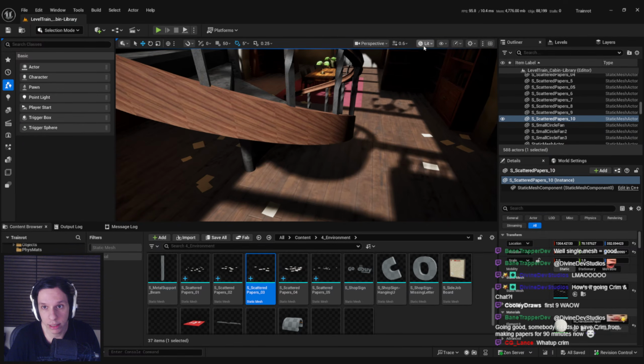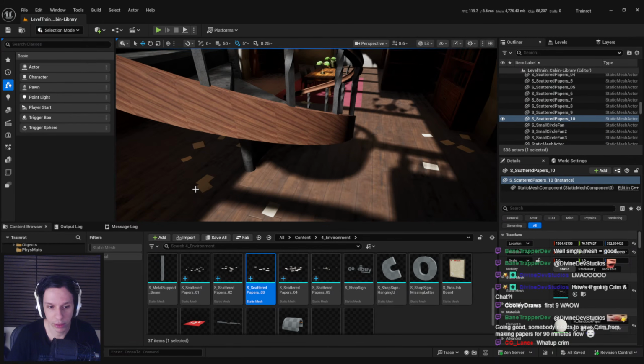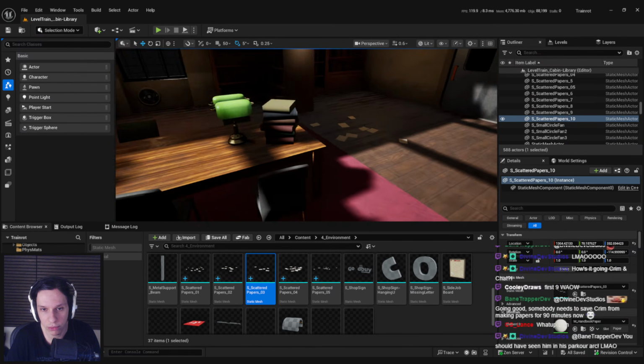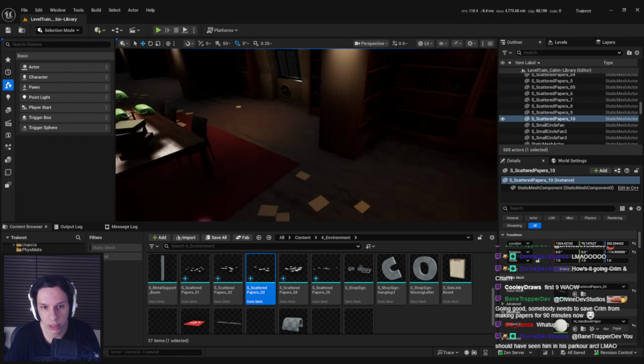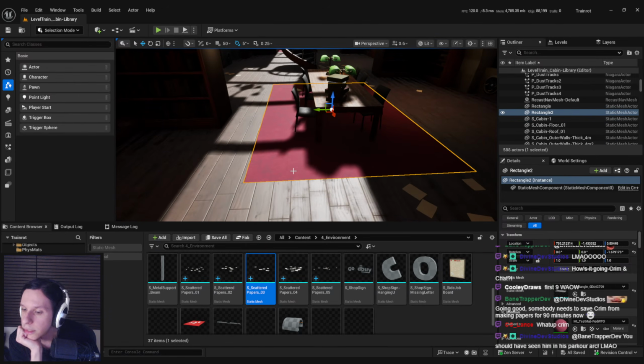And then the idea is, this would be a completely different type of material. So when you walk over it, it'll play a different sound effect, which I think should be a neat way to add a bit of variance. I do feel like we need to get this going though. We need to add a bit of detail to this rug.